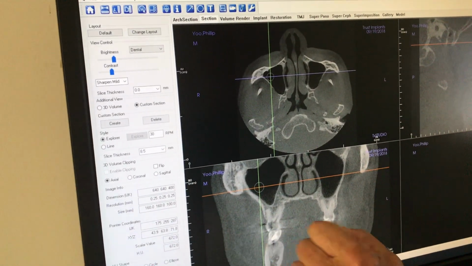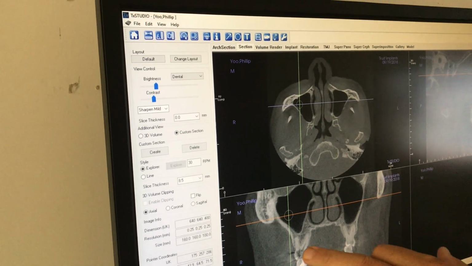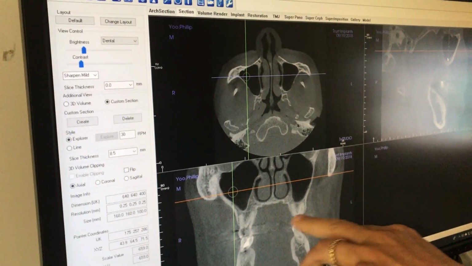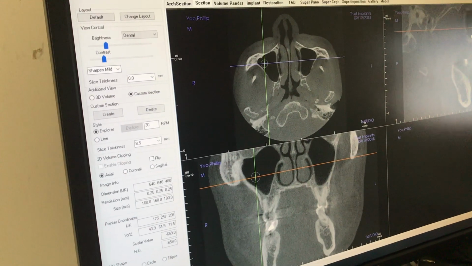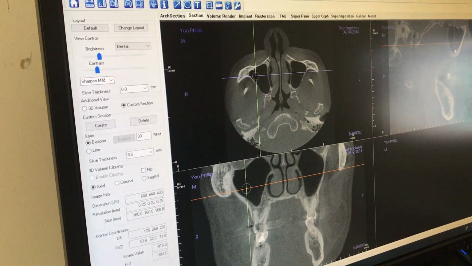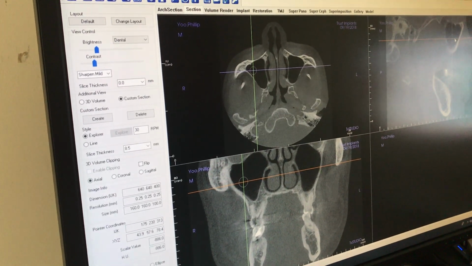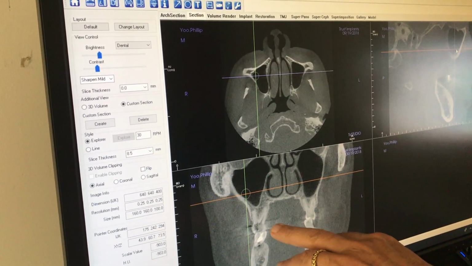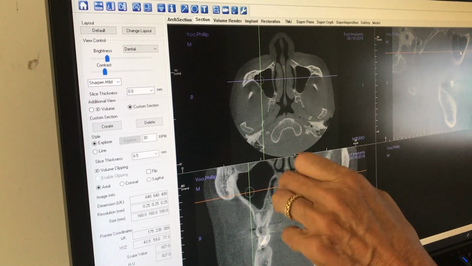So now we've hit the condyles. Sometimes I do wake up in the middle of the night, 2, 3 a.m., for no reason. And by the way, it gives you bad breath because you're oxygenating all the bugs in your mouth. Bacteria. Okay. So we looked at the condyles, we looked at the sinuses.